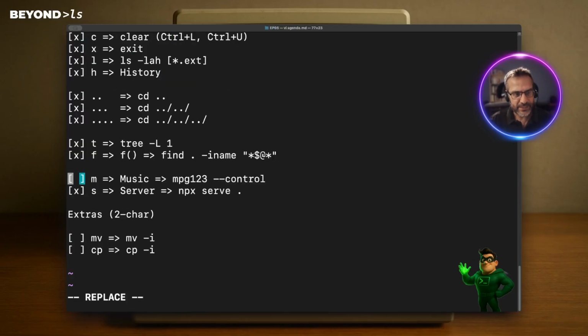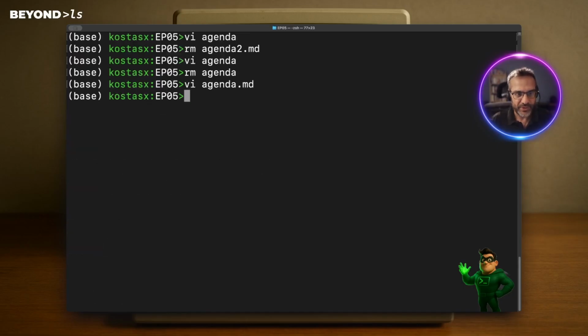And the last one is a shortcut to a really cool program that I use a lot called mpg123, which is basically a command line tool to play mp3 files and some other media files. And I tend to use this command to listen to music while I'm working.